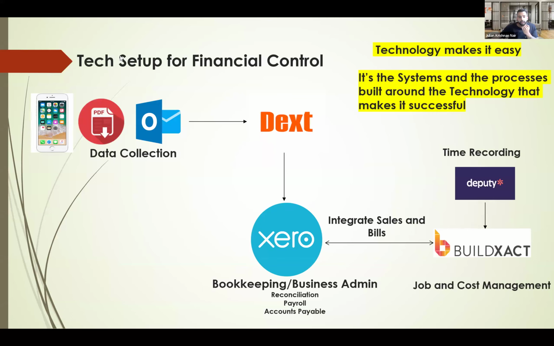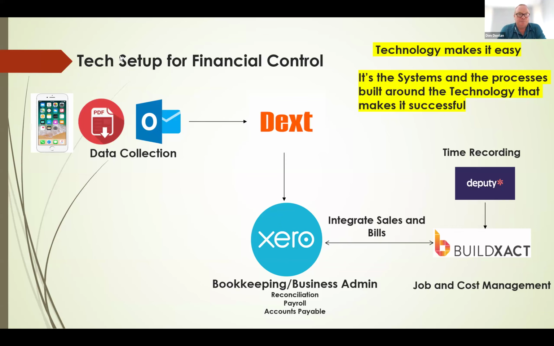Minimal subscription cost. How much actually is Dext roughly a month? It depends. If you go to your accounting and bookkeeping firm, they might get a bulk deal for their practice, so it might be a little bit cheaper in that case. At the very low level, if you go direct to Dext, it's probably about $30 a month, and then the more documents you use, the more expensive it gets. But within our practice, we get one bulk fee, and we just charge our clients a fixed fee every month, and it's minimal. It's low. It's not high at all. It's a lot cheaper than Xero or anything like that.